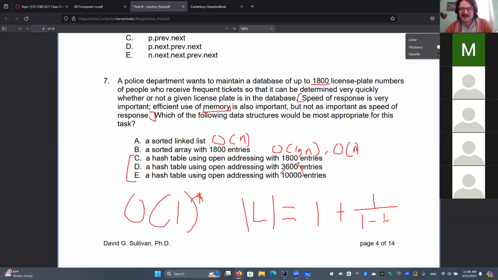For this, let's go ahead and just round the load factor to 2,000, because otherwise the math gets annoying. So in other words, the load factor is going to be 20%, which is 0.2. So 2 over 10.